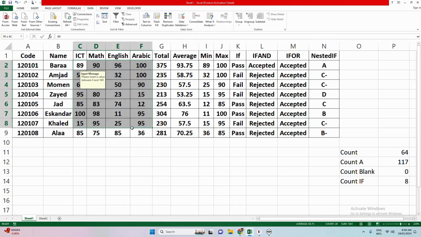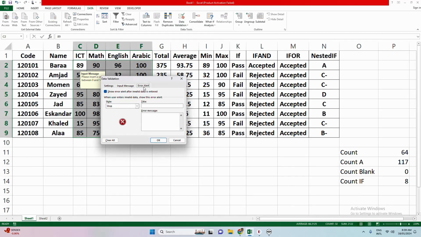Okay, one more thing: the error message. From data validation options again, go to the third tab, which is called error alert. From it, you can choose the style of the icon to be displayed to the user. Let's choose this one, for example, and you can type here error message, and ask the user to please input a valid entry.